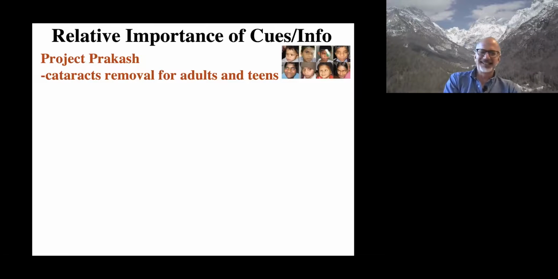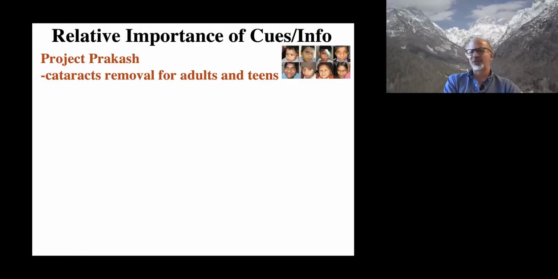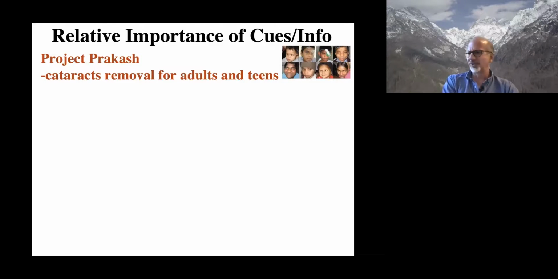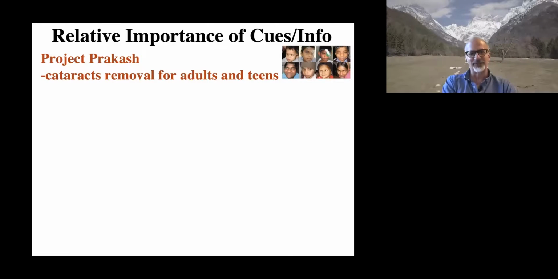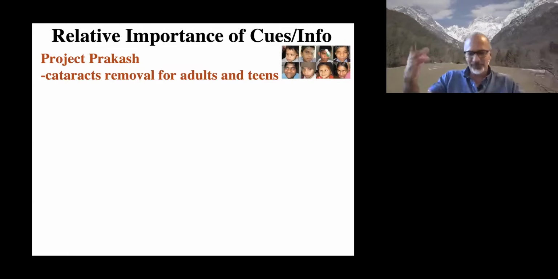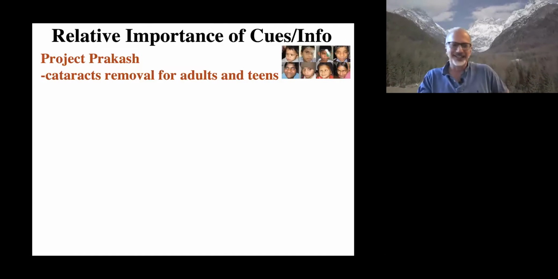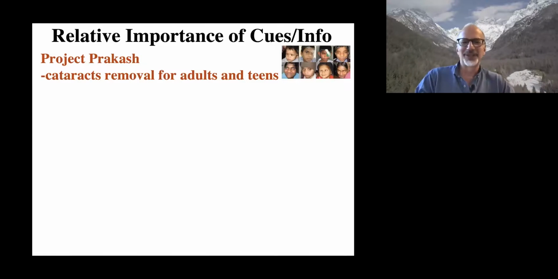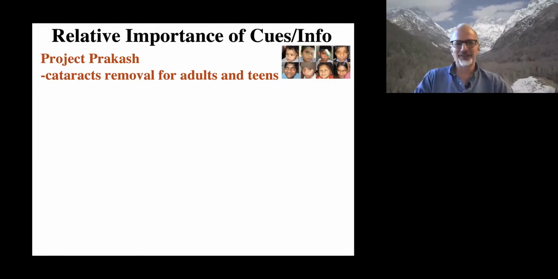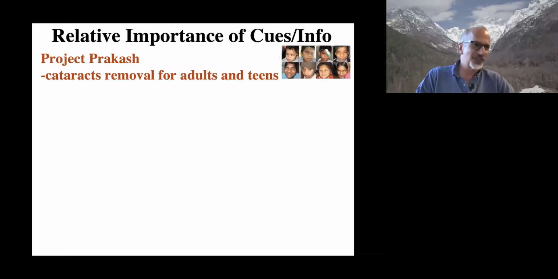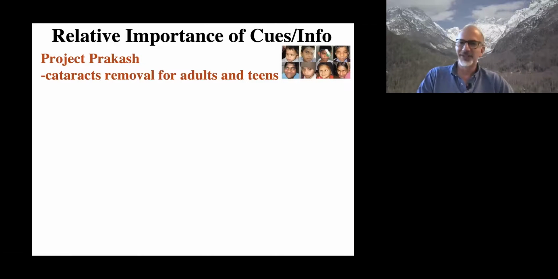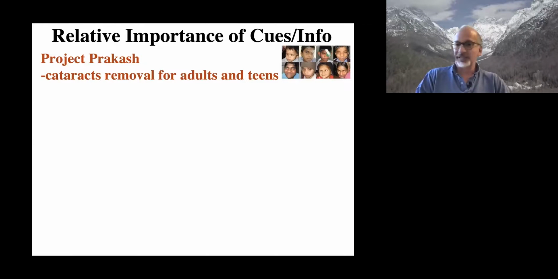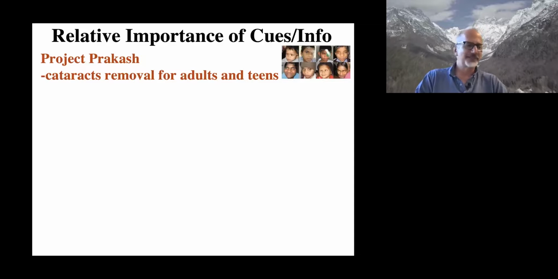The teens and the adults were very willing to be subjects in these experiments. My gosh, they had their sight given to them for the first time in their lives. Yeah, sure, I'll be in your experiment for an hour. Let's learn something about vision, about the brain, and I'm glad to help. And I'm thankful that I've got my vision now. Of course, it was a collaborative experience for everybody: the physicians, the researchers who designed the experiments, and the individuals who had their sight restored, who were very interested in what could be learned about the brain from their experience.